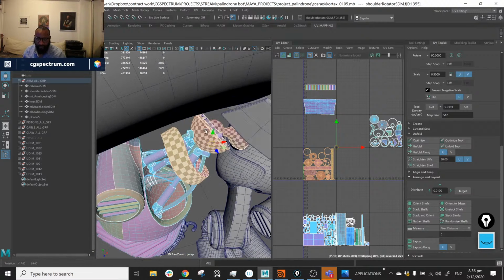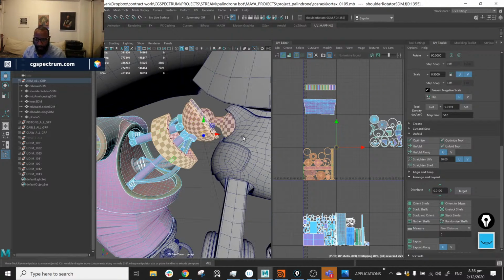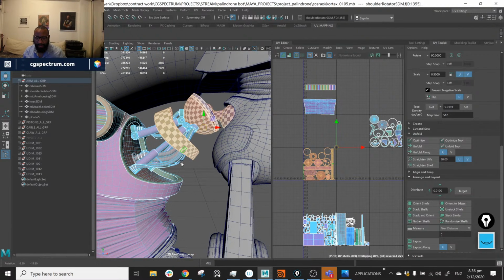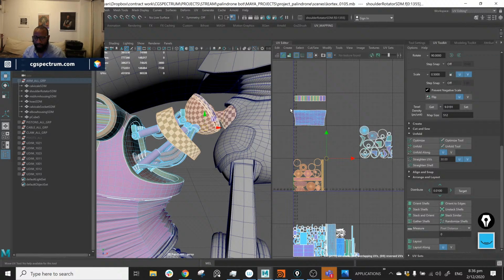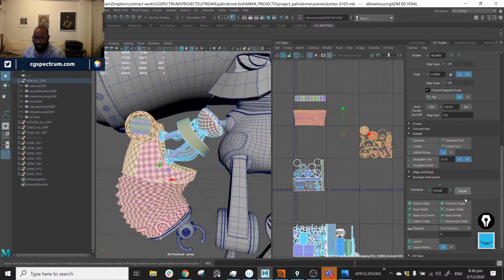Yeah, that's working nice. So this whole upper arm is a piece. The whole lower arm is going to be a piece.